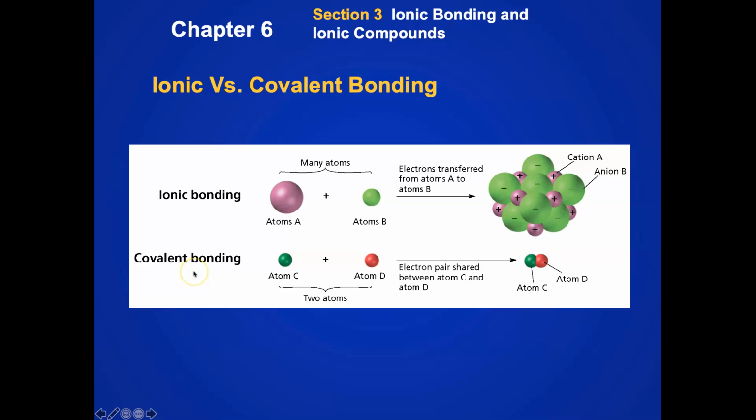For a covalent bond or a molecular compound, like we talked about in section 2, for every one of these, there may be one of these, but there could also be 2 or 3, and a single unit can be looked at as a single molecule. And so instead of saying that every single one of these is surrounded by a ratio of this to this, we would say that one of these atoms is bound to one of these atoms, and they form this particular structure over and over and over again.